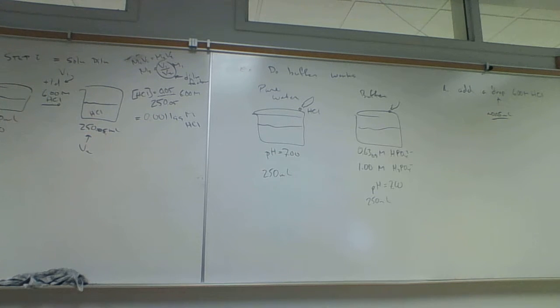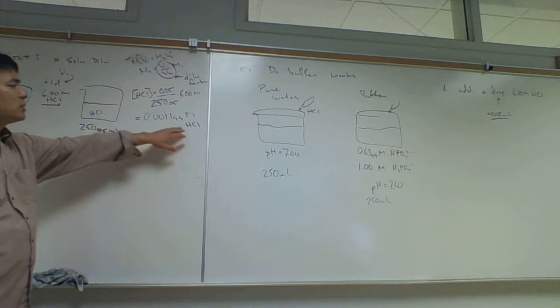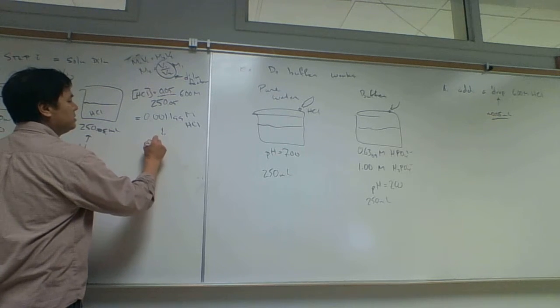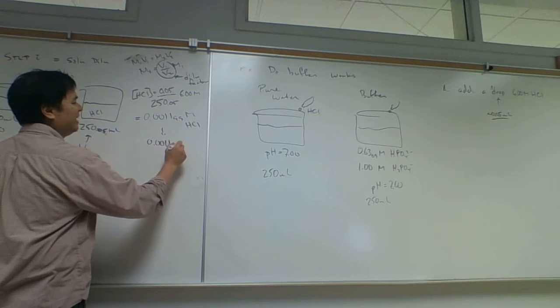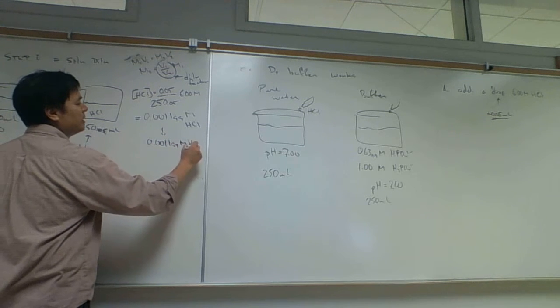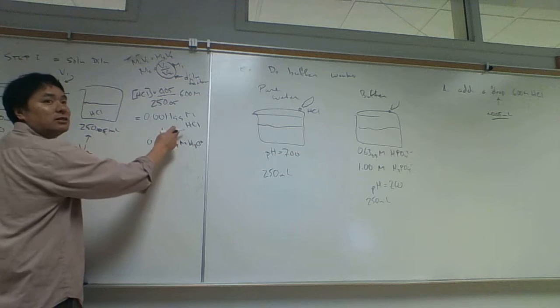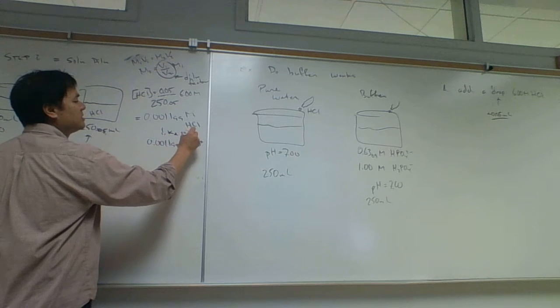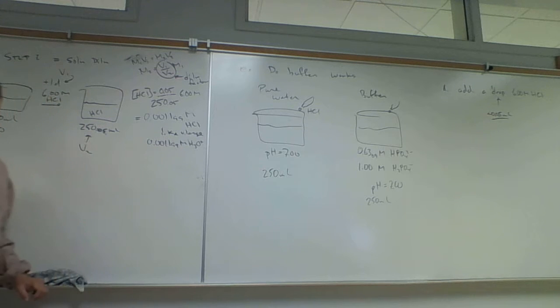All right, now we have acid and water, so what do we do? We do the Ka and all that other stuff, right? If we have this much, we're going to get this much hydronium. This is going to yield 0.001199 molar hydronium, because Ka is large for HCl. Ka is very large, so I'm skipping the ICE table for this.